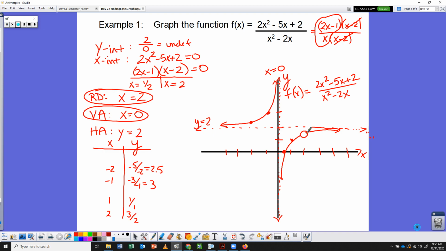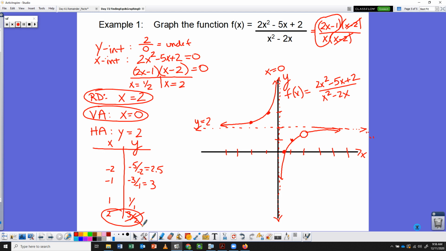This is something that your calculator will not show you, and this is why it's preferable to graph these by hand. If you did this on the graphing calculator, you would see in the table that there's an error at an x value of 2. So even though this is what my reduced formula says that it should be at an x value of 2, we remember that the original formula would have had a removable discontinuity at 2, so we really shouldn't be using it. That's going to be a hole in the graph.